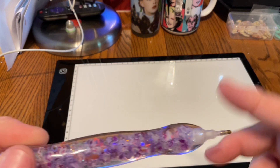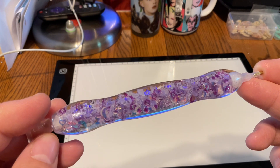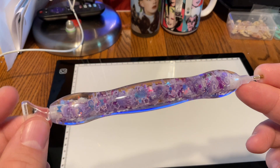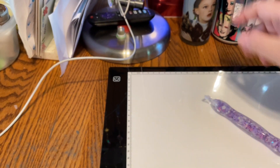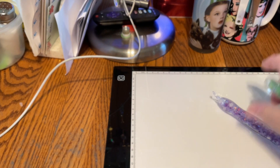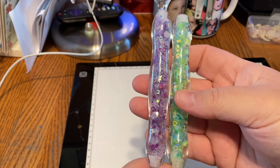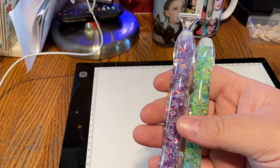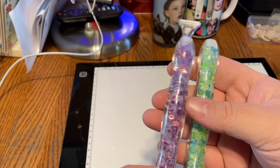As well as the single tip, which again these go bad after a while, so you have to replace them with one of the ones you get from your kit and your paintings. But yeah, so very, very pretty. Nice, pretty purple one. I might as well just show you — even though I didn't get the other one from One Day Savings, they will have this color too. So I might as well show you both of them. Both the same size — there's the neon green one and here's the purple one. They have about probably seven different shades and colors, so check them out. Very pretty. I love stuff inside pens; I think they're so cool that way.